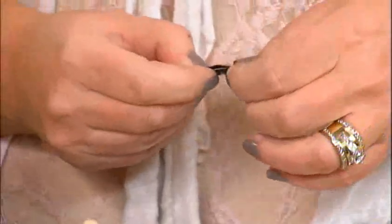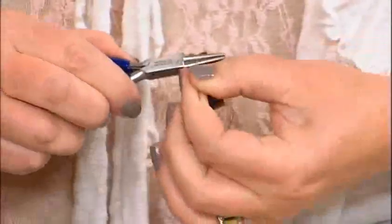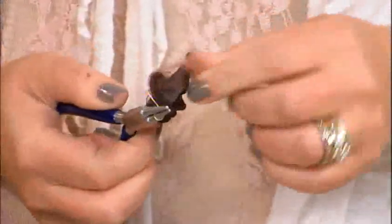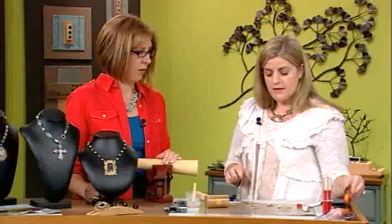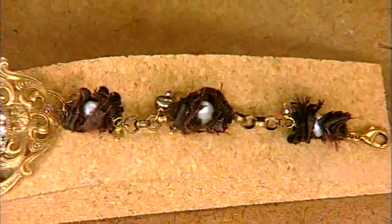No, you don't. If you had a really thick piece of fabric, then you may wanna put some guide holes on there. And then you're just gonna create the rest of your wrap loop length there. And obviously you would trim this off. And then what I like to do is go in and trim some of the ribbon away. Oh, that gives it such a great romantic look.